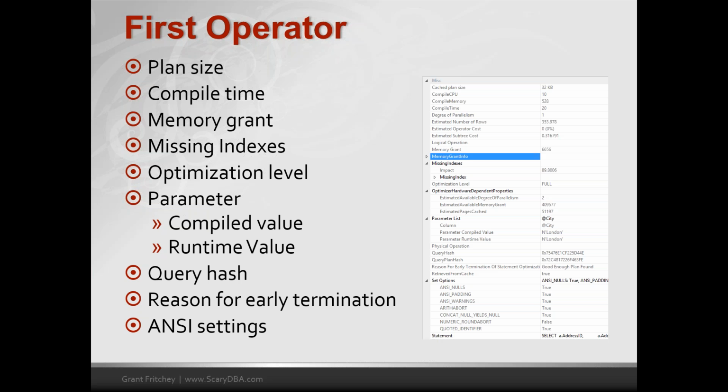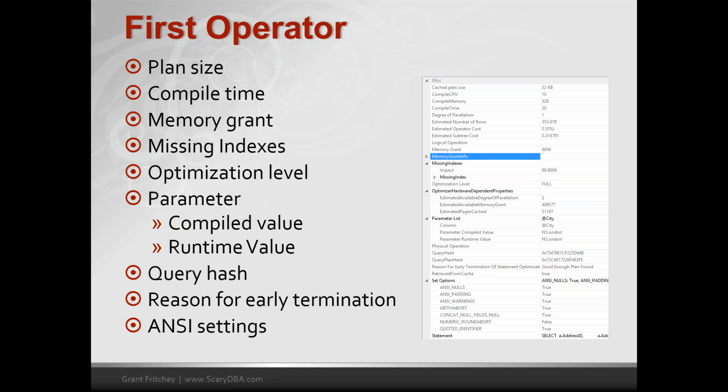Now, the runtime values are extremely important because what you want to be able to do is compare compile time value to runtime value. And when you hit a situation such as bad parameter sniffing, where you think something should only be returning 50 rows, but it's returning 50 million, or vice versa, 50 million to 50, and you get different execution plans, you're going to want to look at these compile time and runtime values and then compare those to your statistics as a way for troubleshooting bad parameter sniffing.